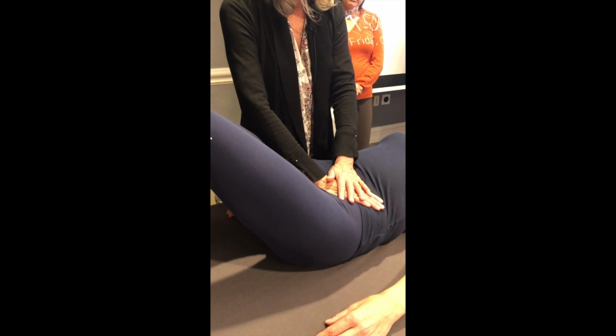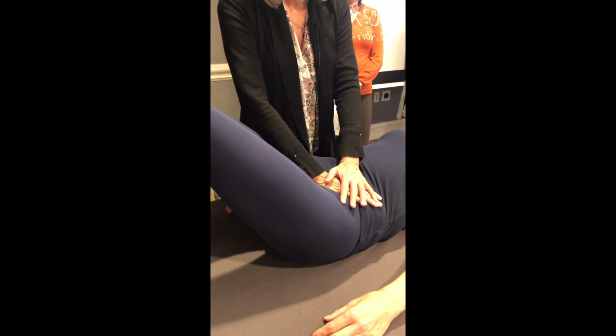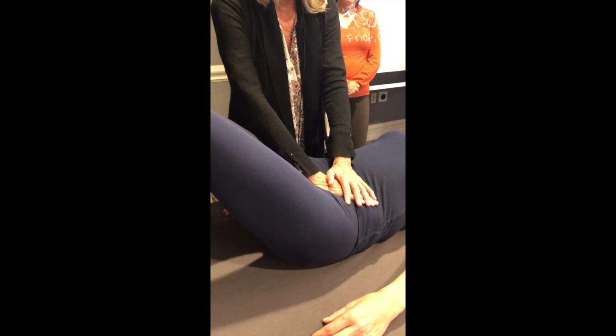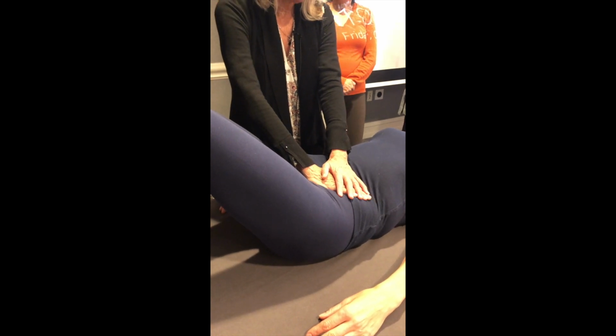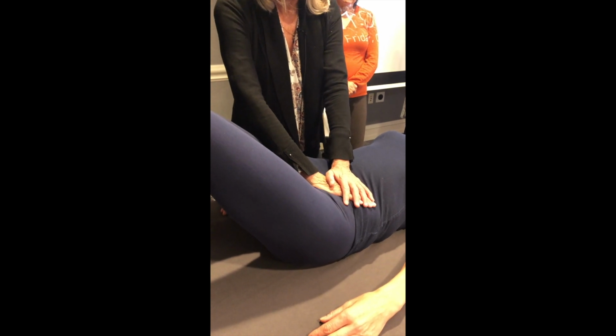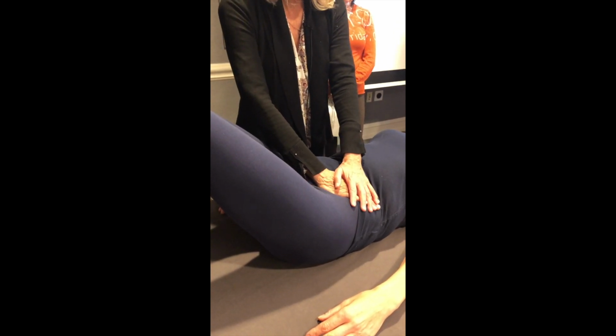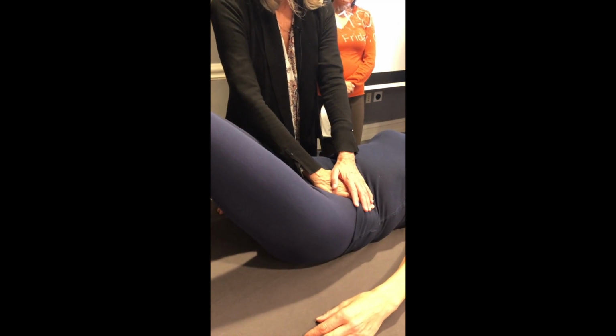All right, starting to release. You feel it softening? And I can tell because her body's just sucking me in. And so now I'm going to continue with my circles. And that flows a lot better. There could be more done on it. In other words, there's a restriction right here. So I'm just going to hold that one too.